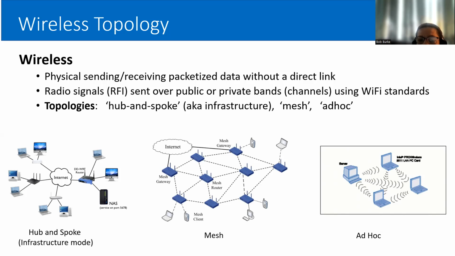That's probably what we have in the Howard buildings. There's multiple access points. Maybe there's an access point every 150 feet in the building, so you are always within 150 feet or 200 feet of an access point. You can get a strong signal. But in this case, all the access points are kind of connected together, and only one or two of them are connected to the internet. So you will connect to an access point. It will then pass your signal through other access points to the one that has the gateway connectivity to the internet.